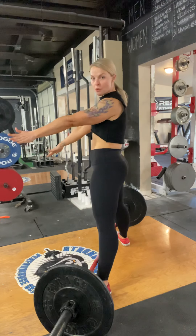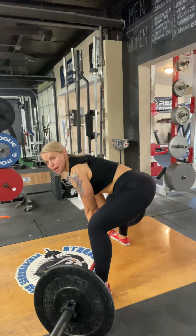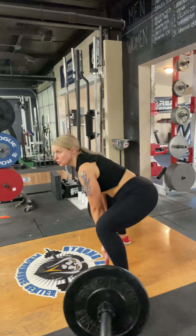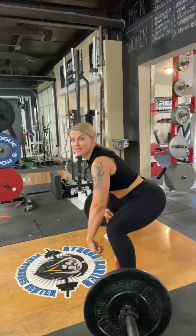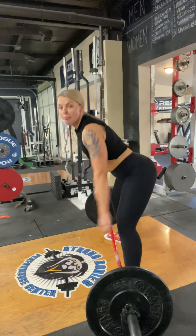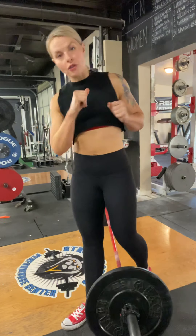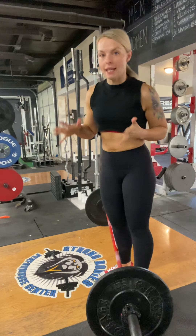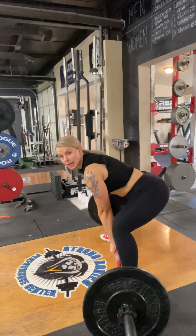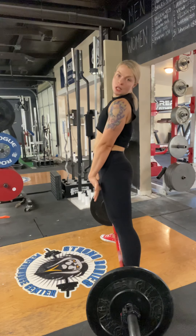My legs are all the way up against the bar with sumo. And then when I tell people to use their lats to pull the bar to them, what they actually do is pull themselves to the bar. So this isn't a hinge — I have to straighten my knees, and you see I'm actually coming out this way, so eventually my back is going to take the brunt of that. The other thing people do with their legs — more related to lat engagement — is they kick off with their legs first and then finish with the dreaded stripper deadlift. That's much more common in sumo.